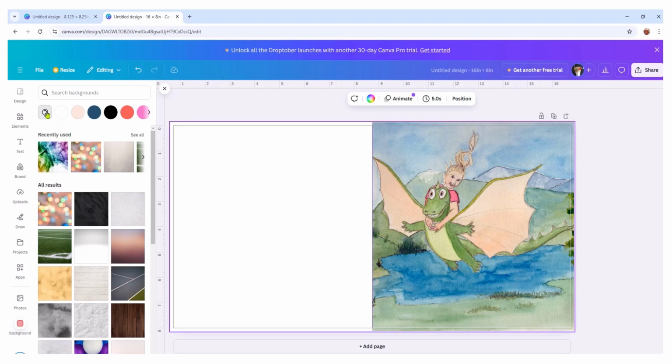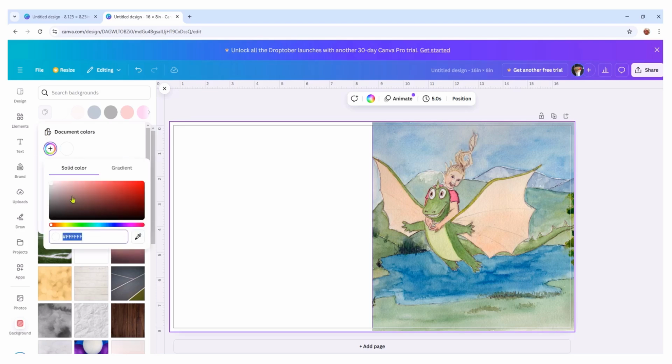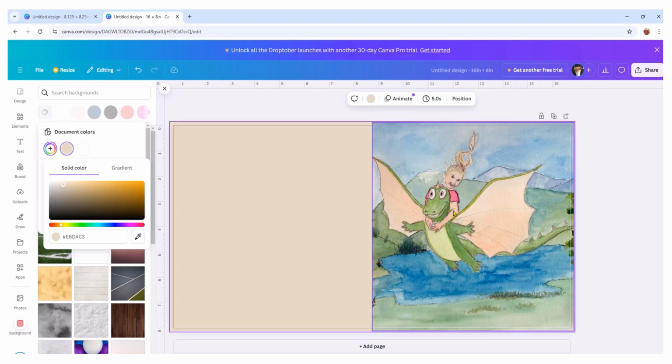What we want is just a plain colour. I'm going to go to this palette. Canva chooses colour palettes from the picture, but I'm going to go for here, the rainbow, and it shows you can just fiddle around here, moving this up and down to choose whatever colours you want. But I'm actually going to use this pipette, which I love. I'm going to choose this very pale pink here, and there we are. It picks a colour from the picture, which is lovely.